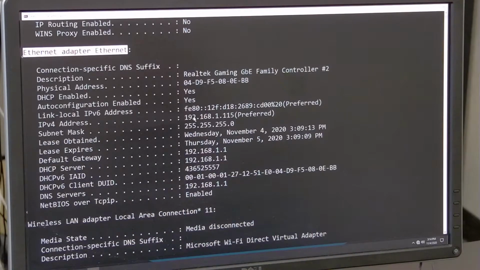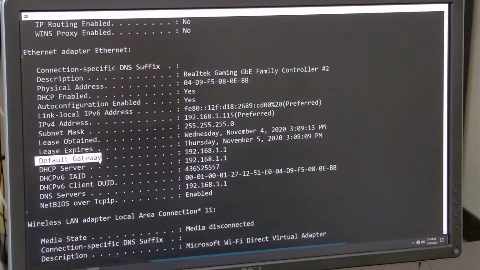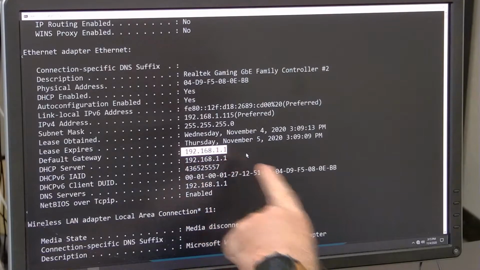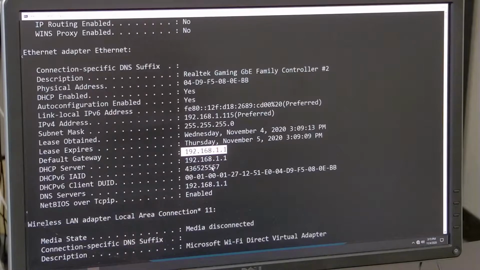Looking through this, what I care about is, I've got my IP address, but I'm looking for this right here, default gateway, okay? If you do this at your house, the same thing's going to happen. Just do an ipconfig /all and look for your default gateway. This is probably the same default gateway that 95% of you have. It's the most common, 192.168.1.1. Netgear sometimes does a 192.168.0.1. If you have Google Mesh, that becomes a little bit different, but this is probably the most common one for 95% of computers.